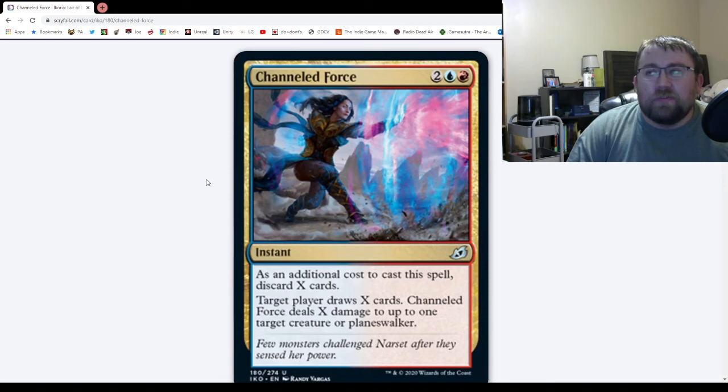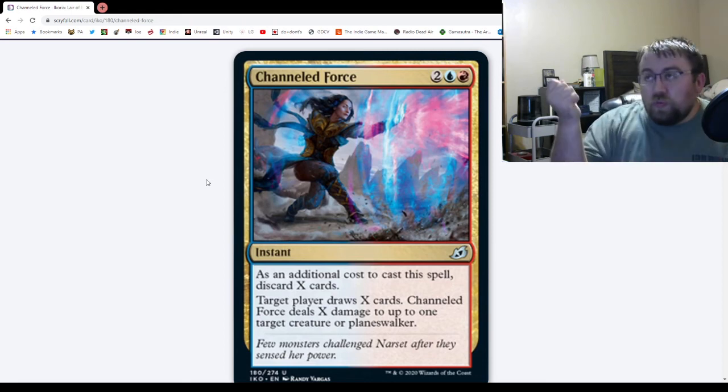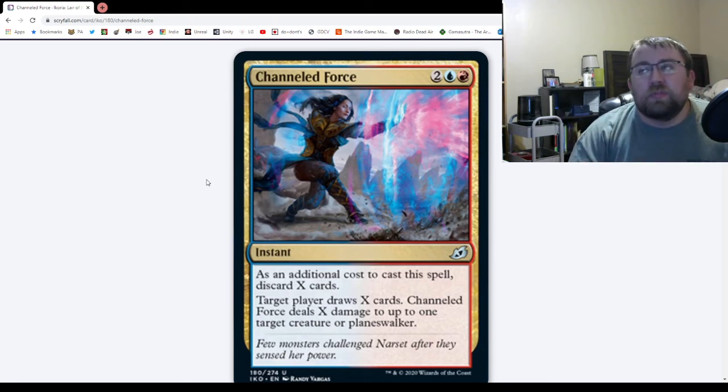Pretty much in Locust God, this is a really absurd instant spell. Because for 4 mana, you can essentially just discard your entire hand, draw that many cards, and then deal up to X damage to a very problematic card. You can use this to take out some pretty powerful planeswalkers, because if you have a pretty good grip, you can deal sometimes up to 2 to 3 to 4 damage.